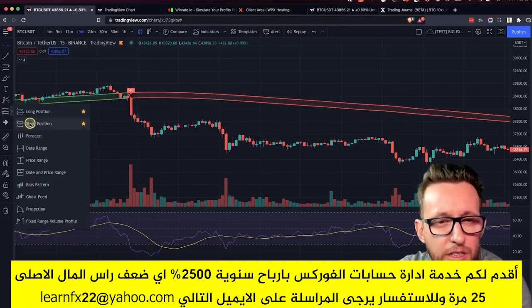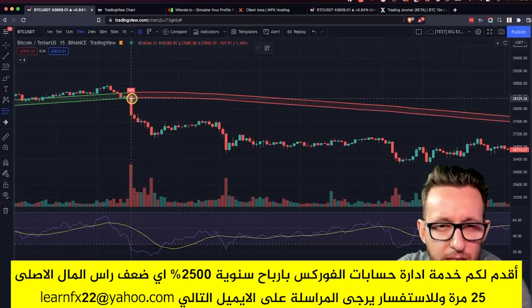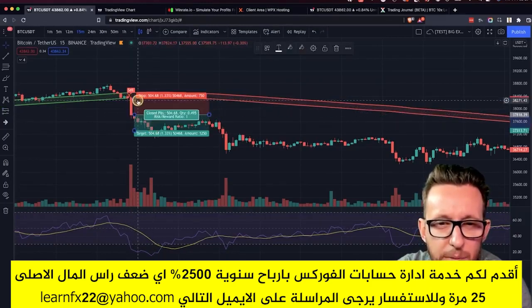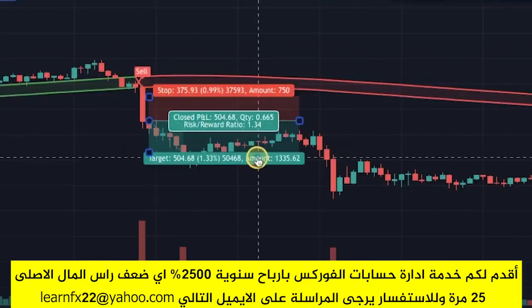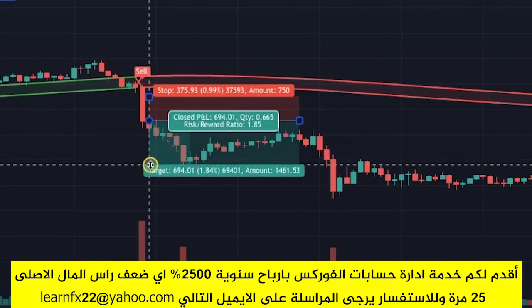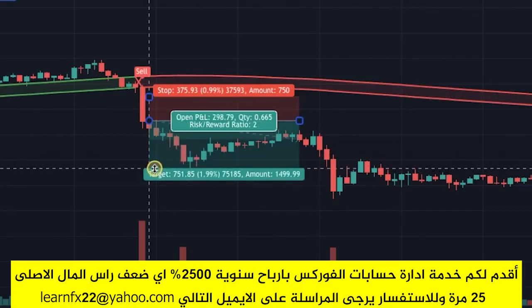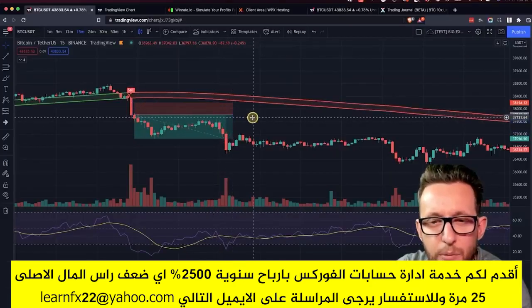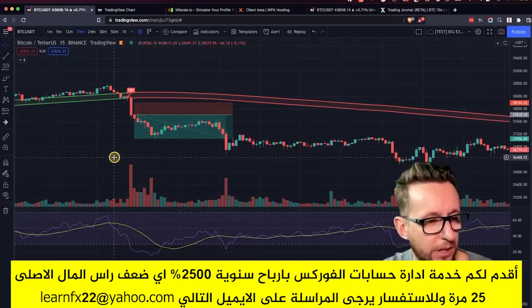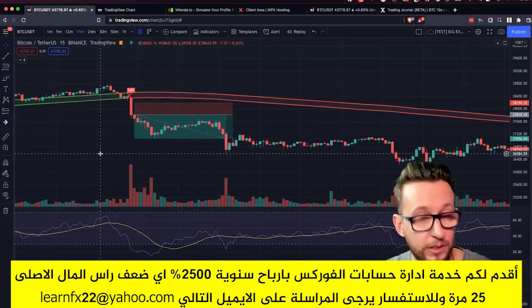If I go here and click short position, we can add a short as we've come in. This is the first candle here. So our second candle would be this one just here. Now we're going to be putting a 1% stop loss on this one here. If we kindly go to 1%, that's close enough. And then we're going to go and put a 1% first take profit, and then we're going to take a second take profit at 2%. So as you can see, that is another win. So perfect, absolutely perfect. 2 perfect entries for that with a risk to reward of 2.